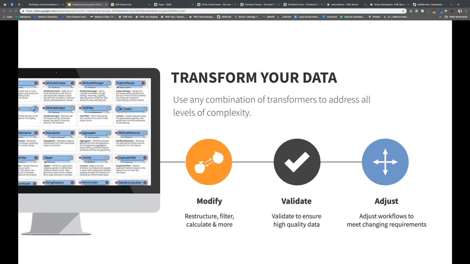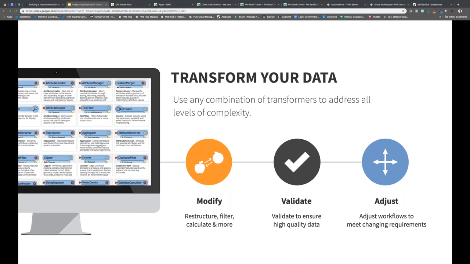So our library of transformers enables you to integrate your data to suit the best fit for purpose applications, formats, and standards that you've chosen. For me, it was Qlik, but it could be a wide range of systems. This increases the value of data by making it usable where, when, and how it's needed.